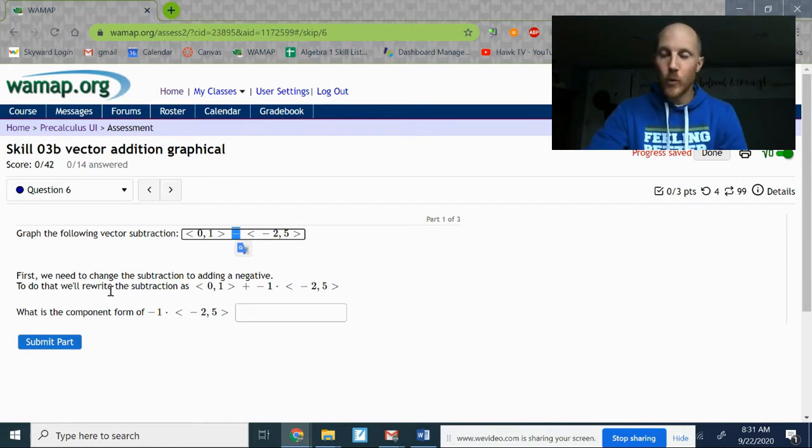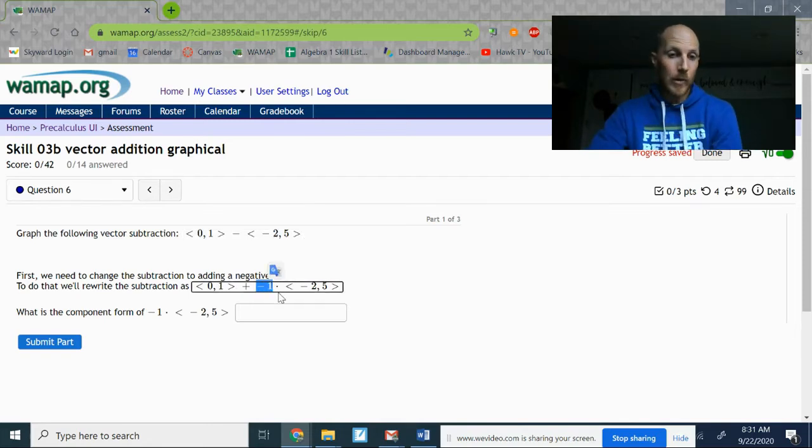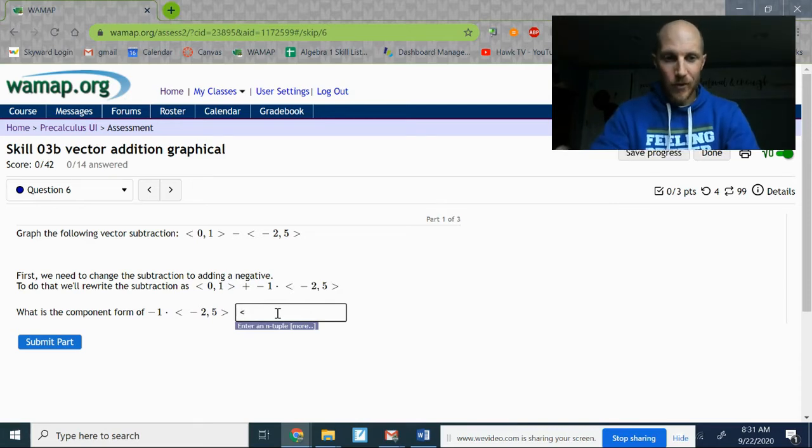In order to do that, we're going to rewrite this original subtraction problem as 0, 1 plus -1 times -2, 5. Okay, so we're going to do the scalar multiplication here first. So -1 multiplied by -2, 5 is going to change the sign. So this will be 2 and -5.